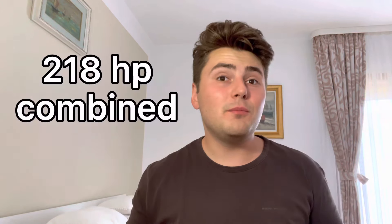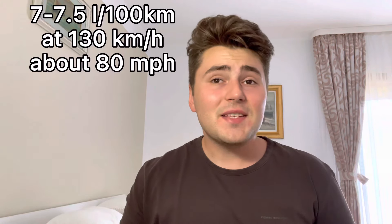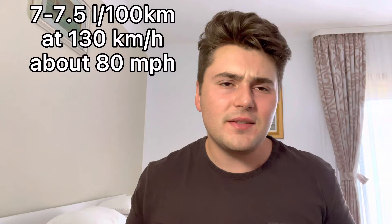Even though the trunk opening is wide, it only has 450 liters of space. The ES has a reliable naturally aspirated 2.5-liter inline-four gasoline engine producing 178 horsepower, but combined with the electric motor it has 218 horsepower. The gearbox is a classic Toyota e-CVT. It's worth mentioning it's a front-wheel-drive car, not a plug-in, and has only 1.3 kWh of battery, so you can drive in EV mode only in the city for short distances. Average highway consumption at 130 km/h is between 7 to 7.5 liters per 100 km — decent, as these hybrids are more economical than traditional cars in the city or on national roads.